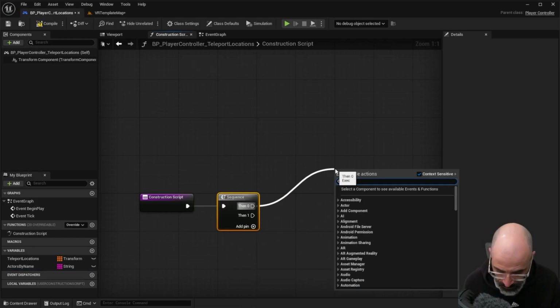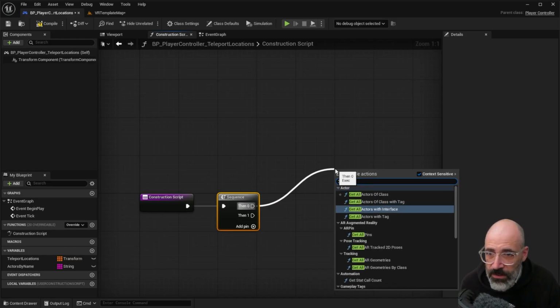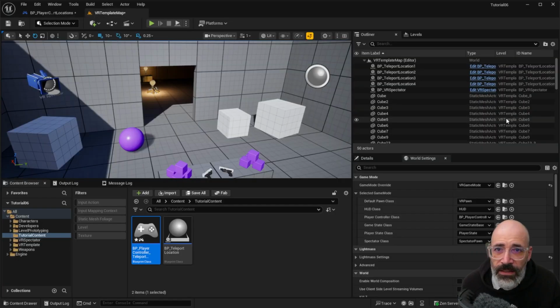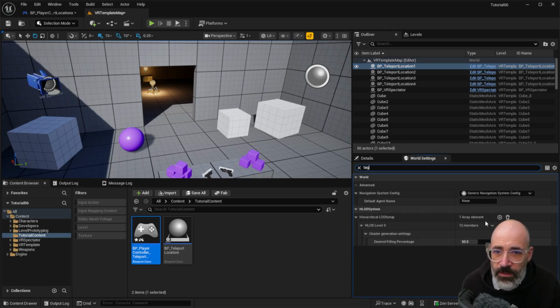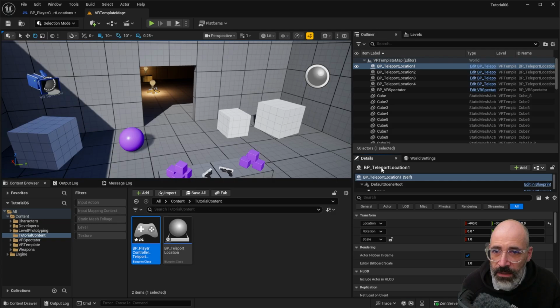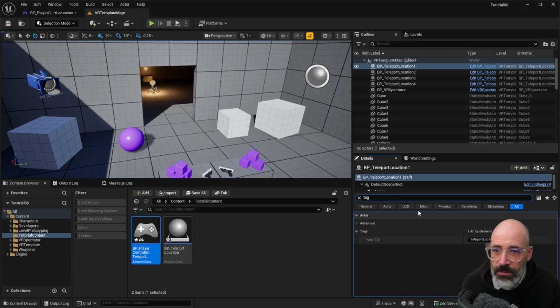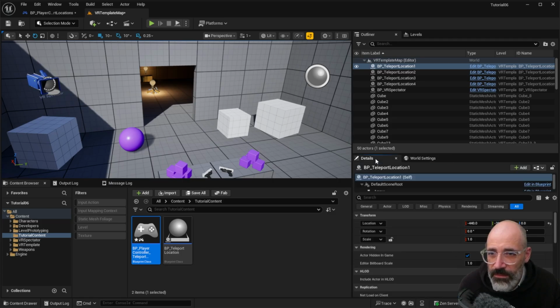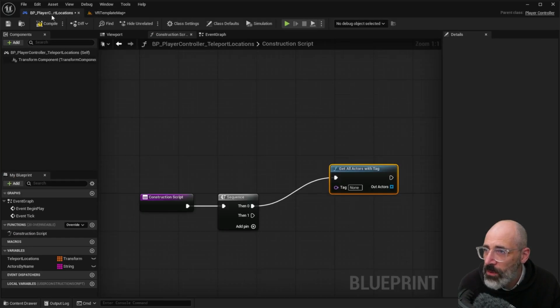First up, let's get all actors with tag. And our tag is going to be copied because we don't want a mistake. Right, I was looking in the world settings there. Right, clear that out and clear that out. Okay, and go back into our BP.